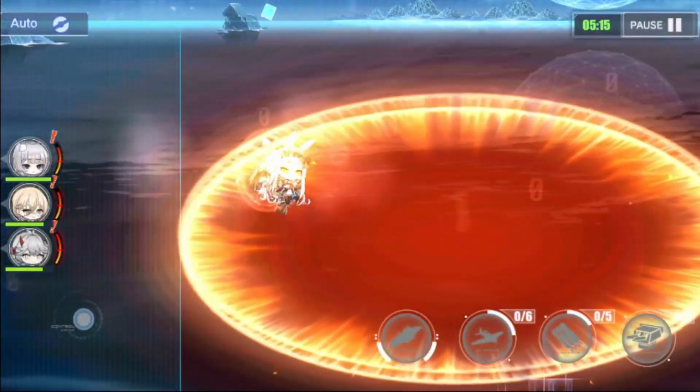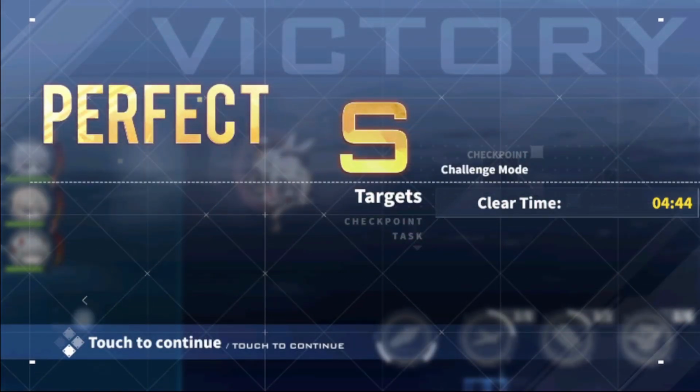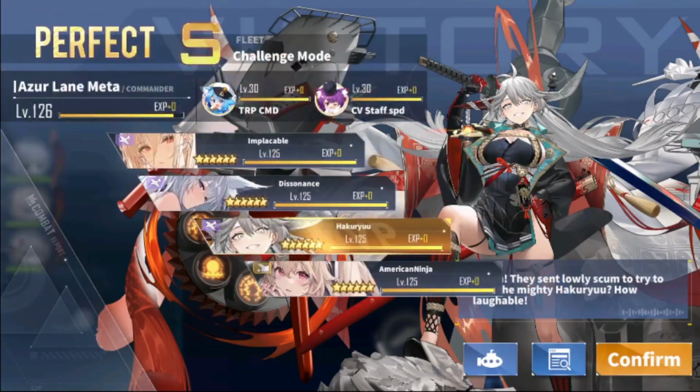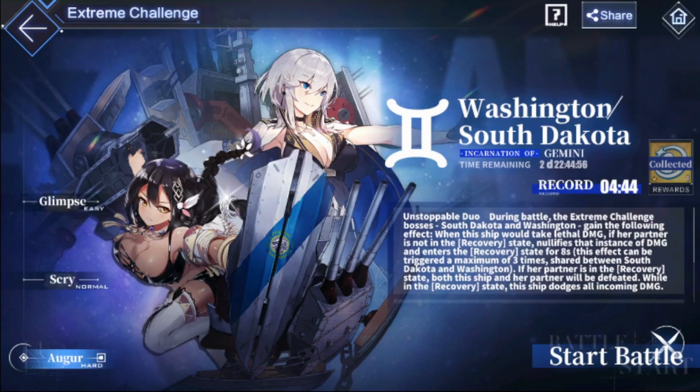All right, there we go. We actually got it on the first time there, and the clear time was 4 minutes and 44 seconds, so much faster than the first time. I just had to go back and do that because that was such a bad time. And yeah, anyway, that's a much better time. I'm much happier with that. So there we go. We did it. Sub 5 minutes on the hardest mode of the Extreme Challenge.